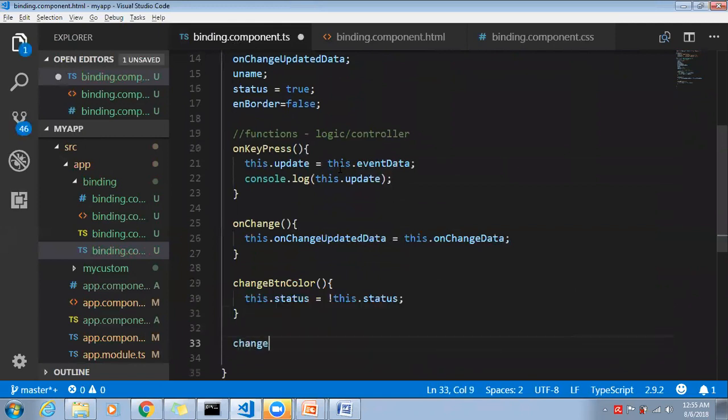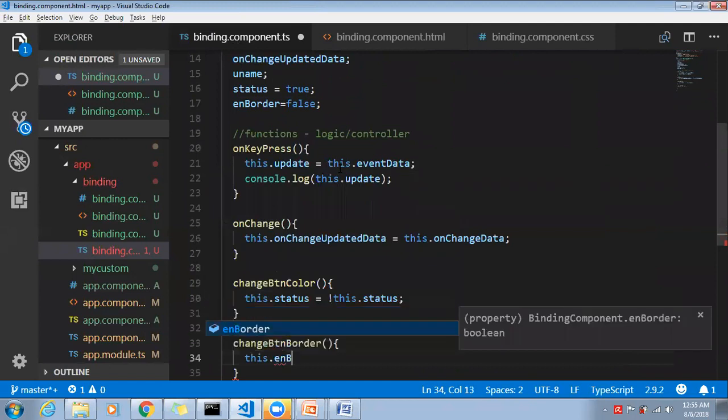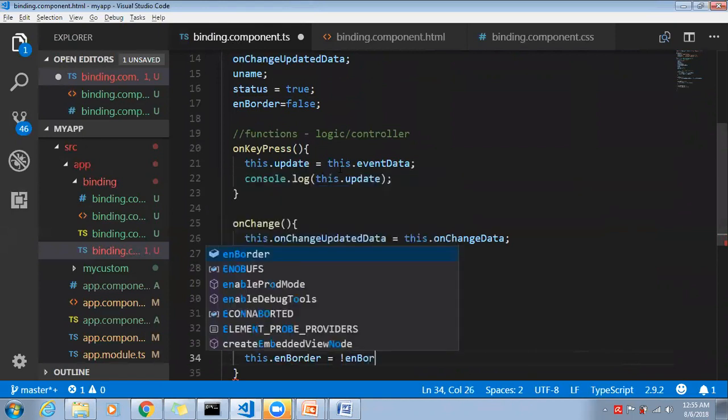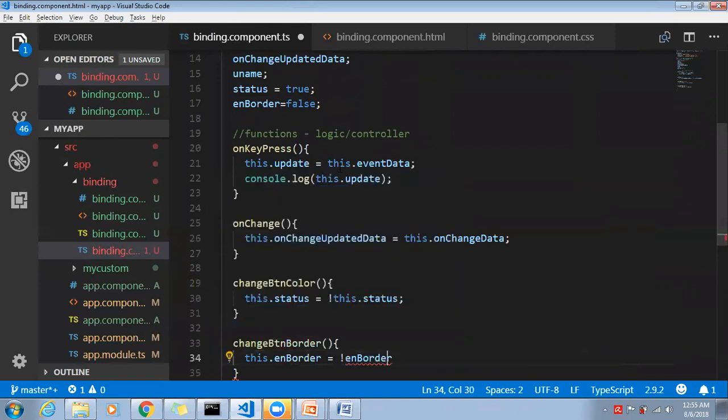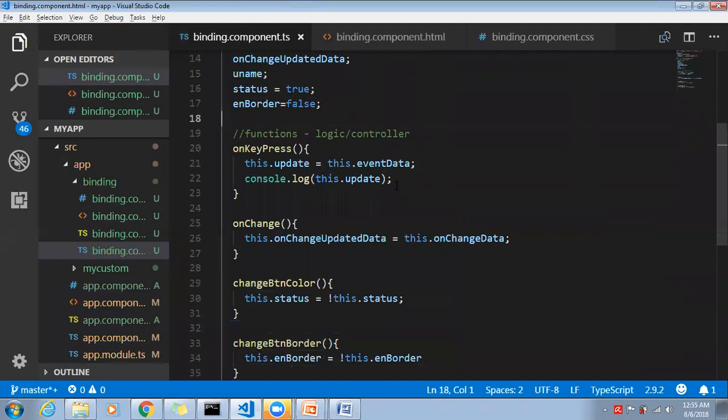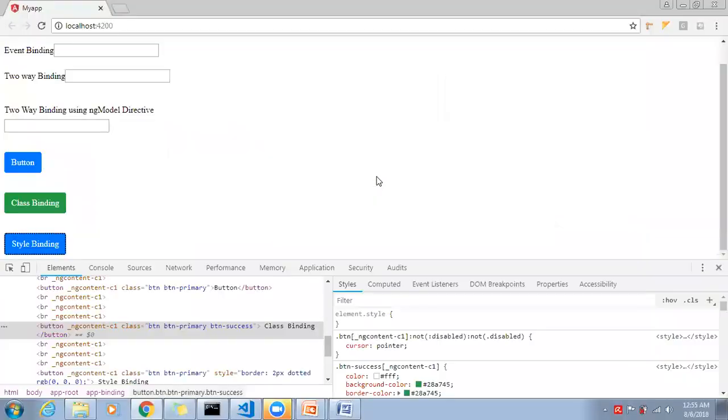So change btn border, right? this dot enable border equal to complement of this dot enable border. Fine. I'm just complementing the enable border variable. Now come back here.